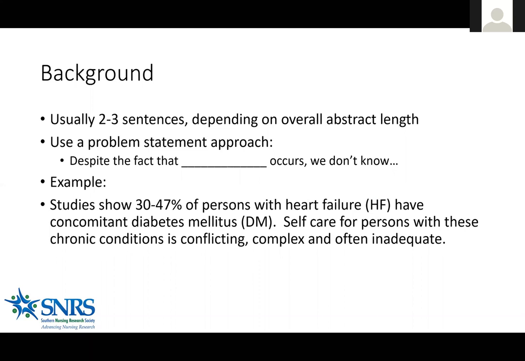So this background says that a significant number of people with heart failure also have diabetes, and trying to have adequate self-care for persons with both conditions can be difficult because it's conflicting and complex. And so because it's inadequate, that should lead you to think, well, we need to do something and study more about this. So you want to try to say a lot in as few words as possible, but really make it sound like it's important.